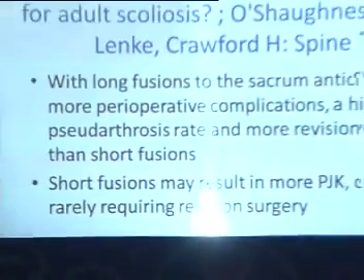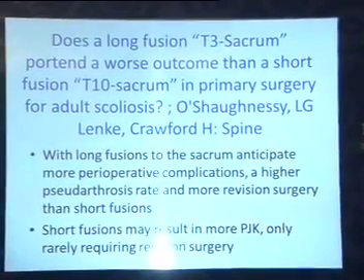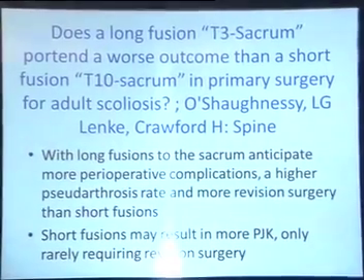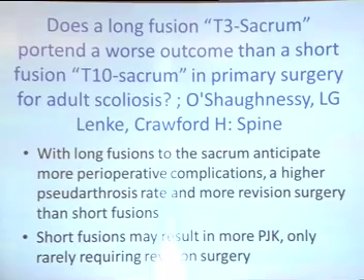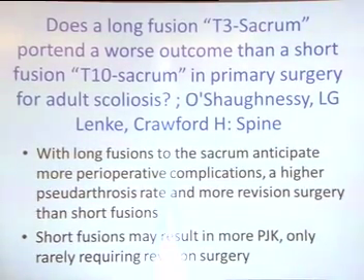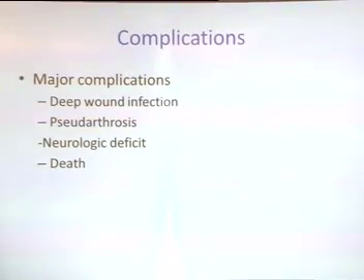And the complications: if you do a long fusion from T1, T3 to sacrum, then the chances of complications are more compared to the shorter fusions, where you can get away with proximal junctional kyphosis and smaller complications. But pseudarthrosis is more when you fuse long term. And all these complications and the poor purchase of screws because of osteoporosis are there.